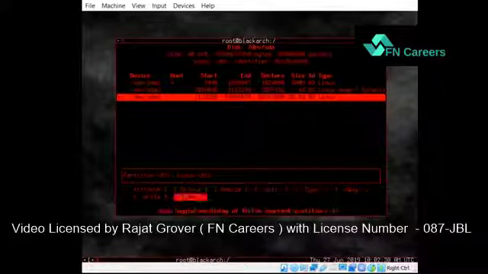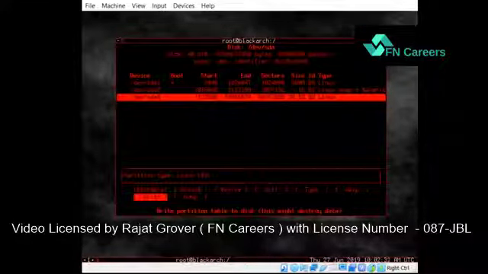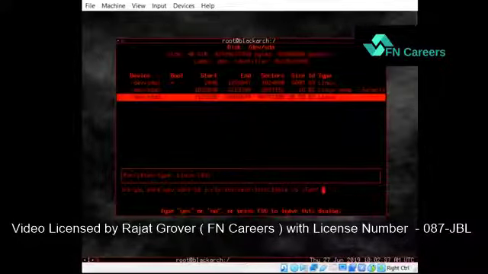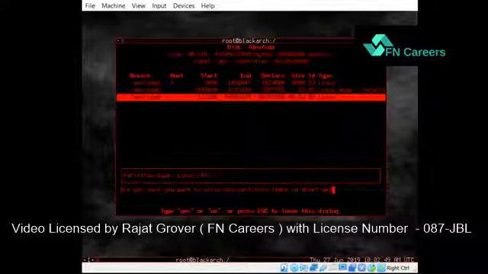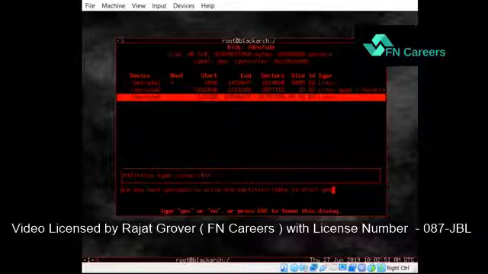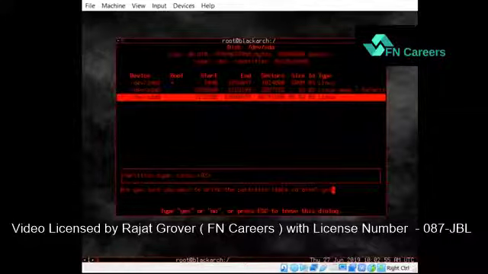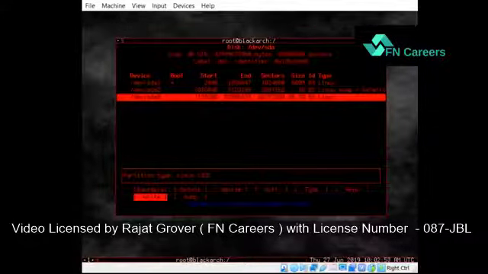So now these changes need to be written into the partition table. You have to go to write, hit enter, and it's telling you that these are the changes that you're making. Are you sure you want to write this in the partition table? You can lose the partition table from here if you're working with a partition that has some information on it, and you'll be screwed. Of course you can restore the partition in some ways, but you don't need to do that if you're not sure. So of course we are sure, it's an empty disk in any case. Just hit yes, the partition table has been altered.